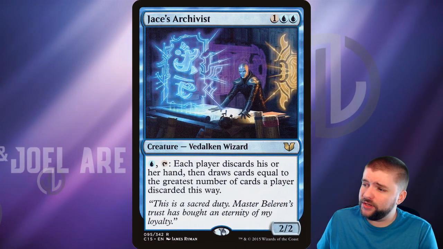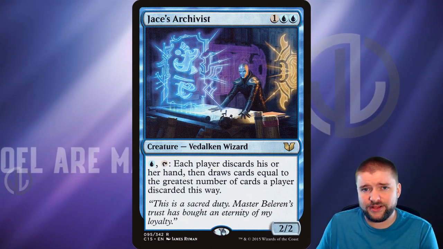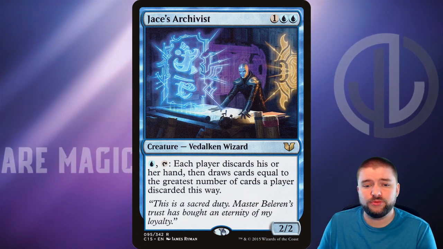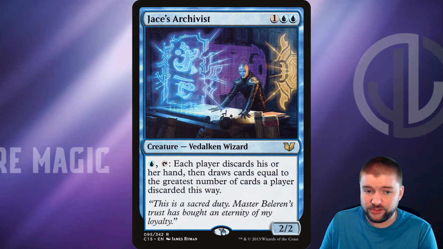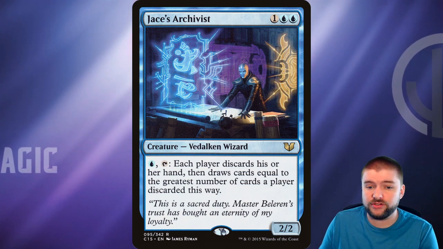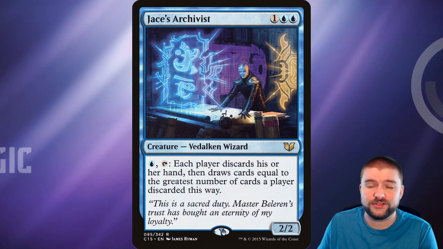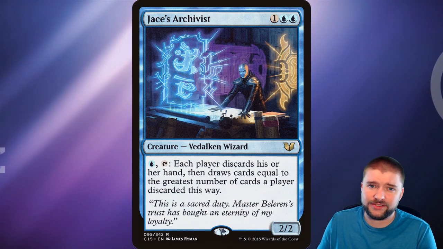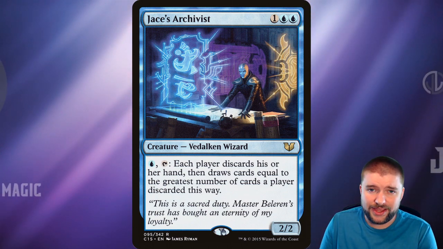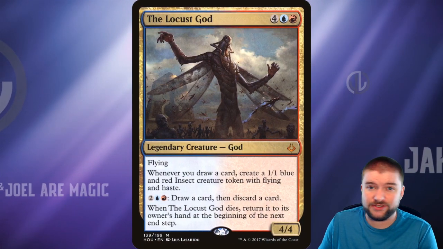We love redundancy when we're going down a path of a strategy. That's what you want to do. So for this ability, we've got 2 blue, 1 other on a 2/2 Vedalken Wizard that says pay blue, tap it: each player discards their hand, then draws cards equal to the greatest number of cards a player discarded this way. Same thing as the other wheel, except this one could maybe happen over and over if they don't ace Jace's Archivist as quickly as possible.